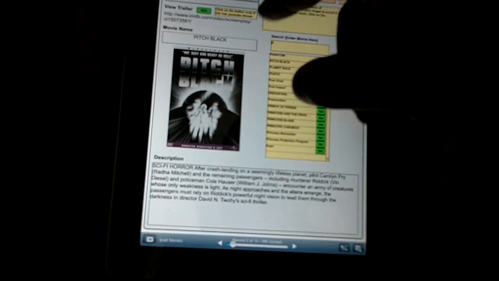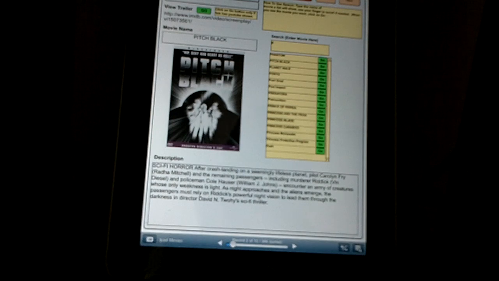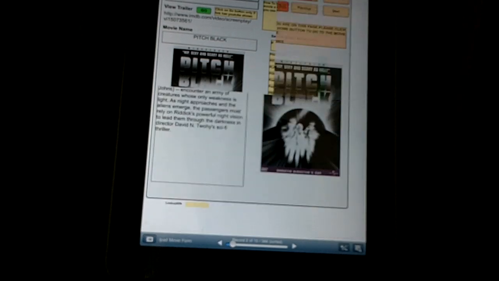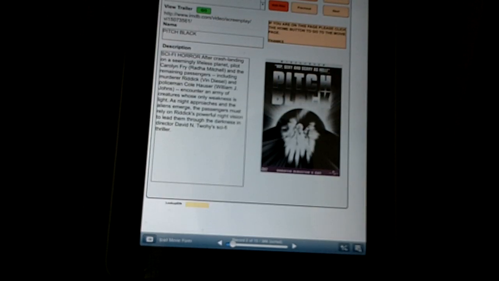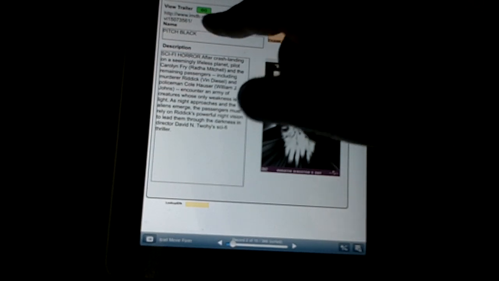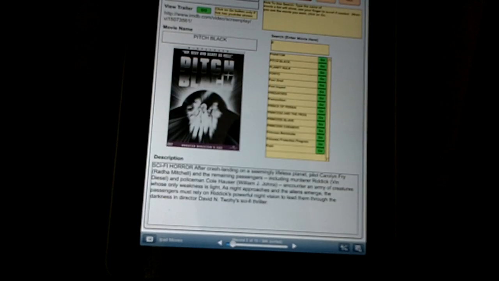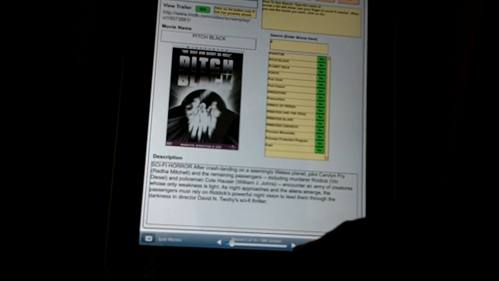That's about it. If you want to request a movie, like I said, you would just click on there and it'll request a movie. This part here where it says add movie, this is where you add the movies that you want to add to your database. You also can add a trailer too, if you want to add a video trailer to it.